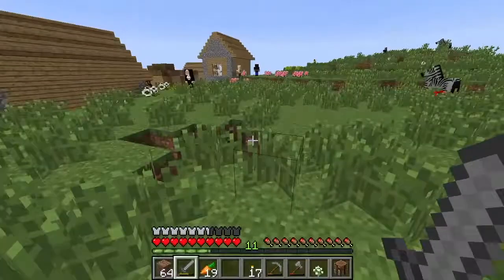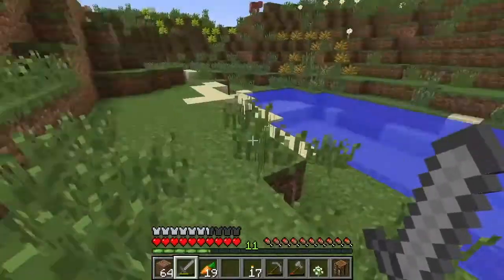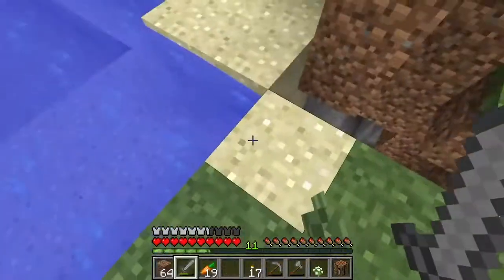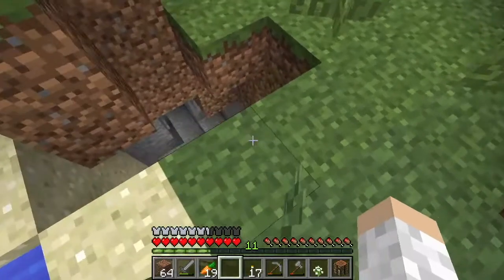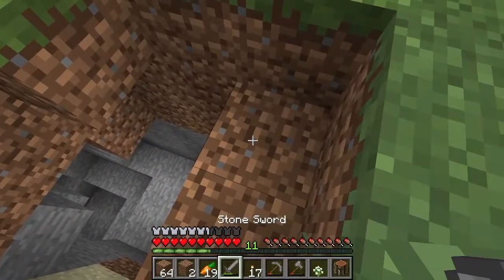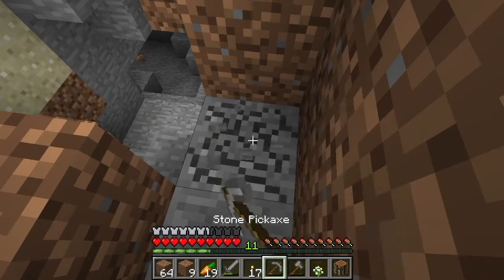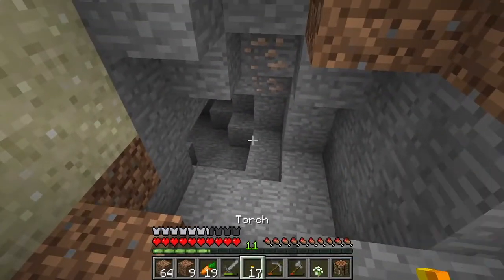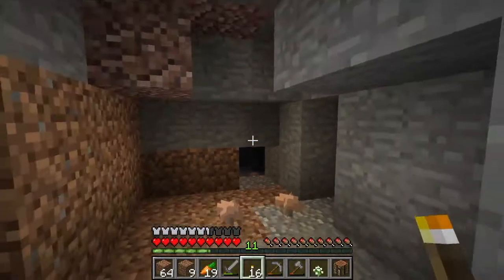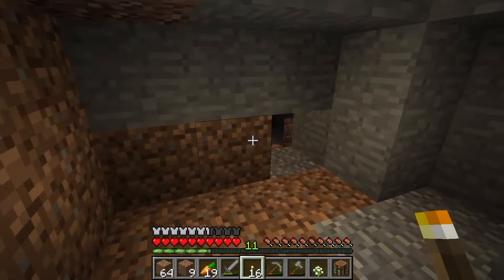I have some food, a pickaxe, and some torches. If I can quickly get some iron I won't have to be there for too long, but I do want more iron. I had two iron - I should have made an iron sword. Let's hop on down here. I want to leave a way for me to get back up again. I see a mushroom - that's always nice. Oh, iron! Perfect. Let's just light this up. That looks like it goes into another cave. We'll get these mushrooms while we're here.